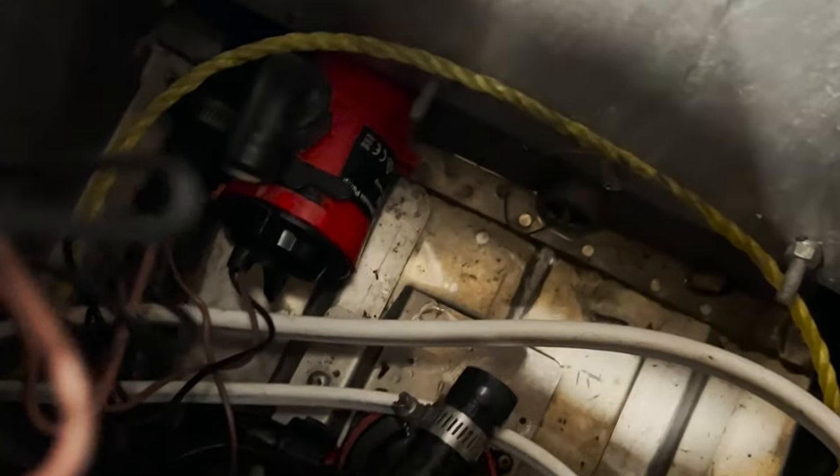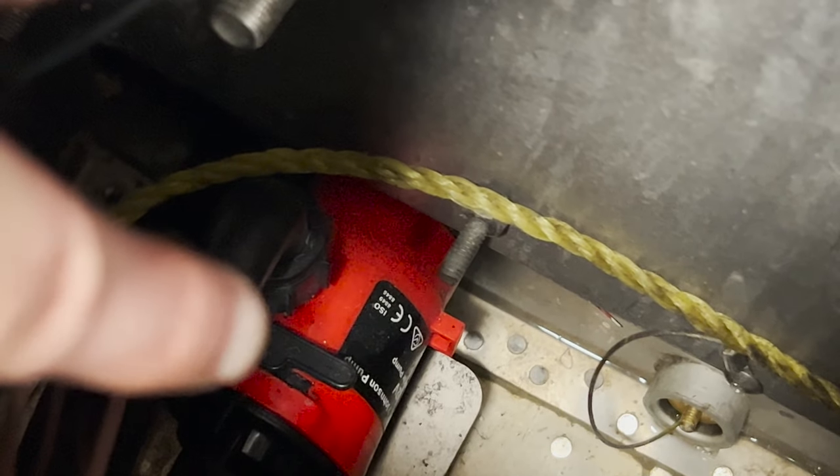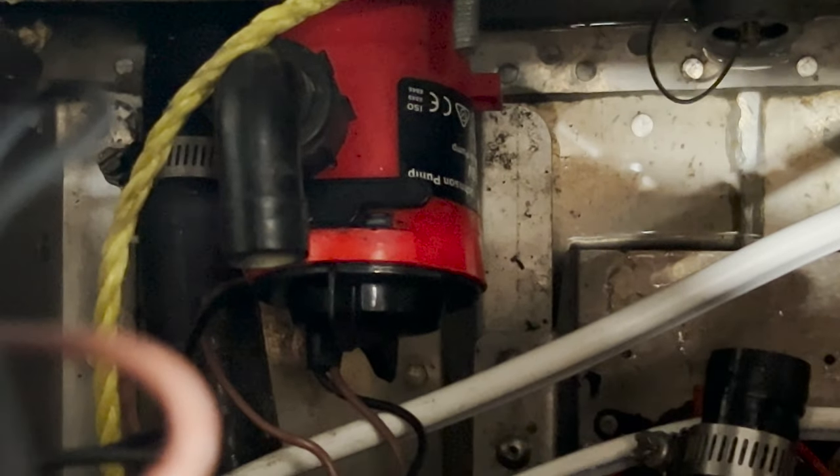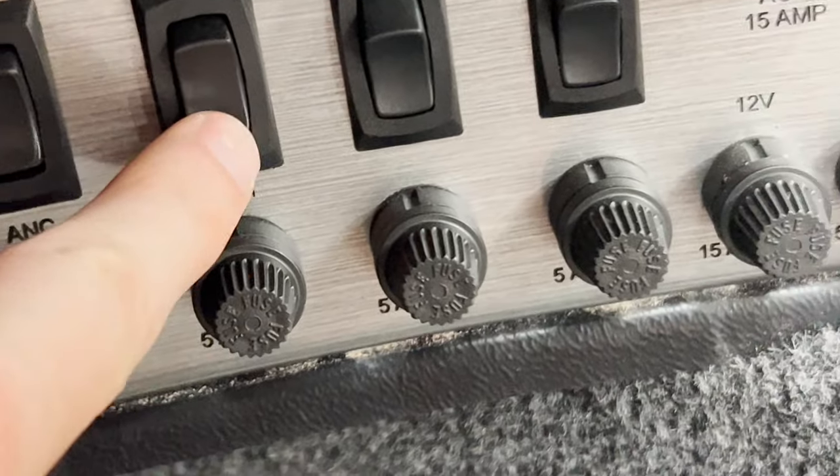Getting the pump into the mount was pretty easy. There's a little lever there that moves — you pop it up and it allows the pump to turn, then you want it all the way to the right in the locked position. Pop it right back in. Let's test it out — aerator on manual and working good! Don't want to burn it out again so let's turn that off.